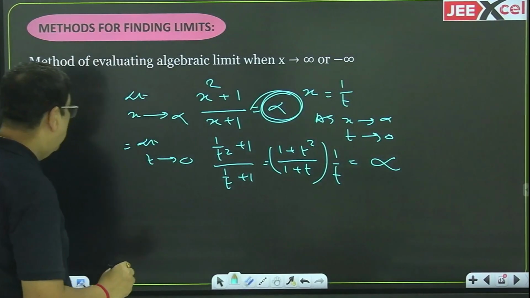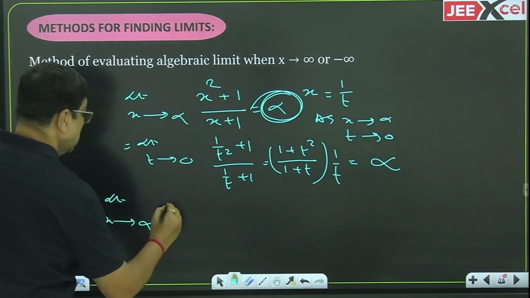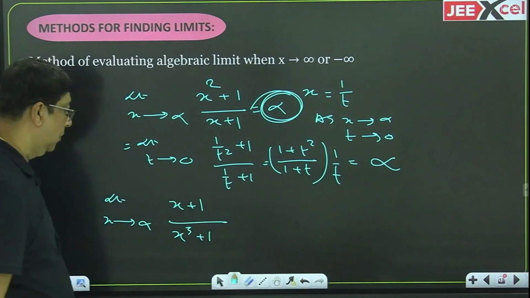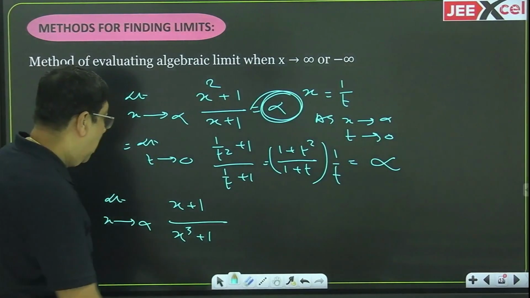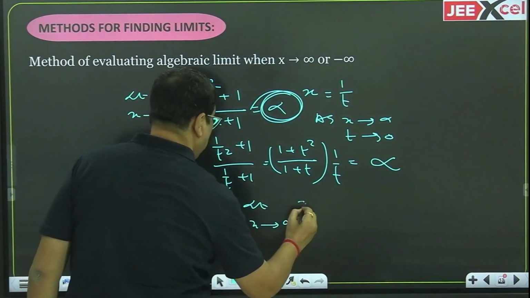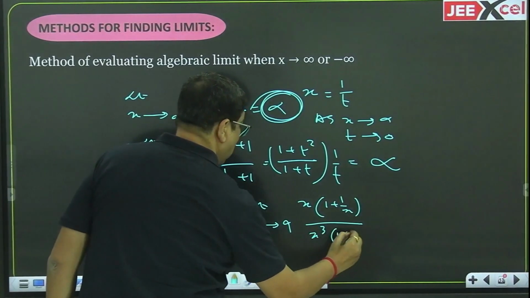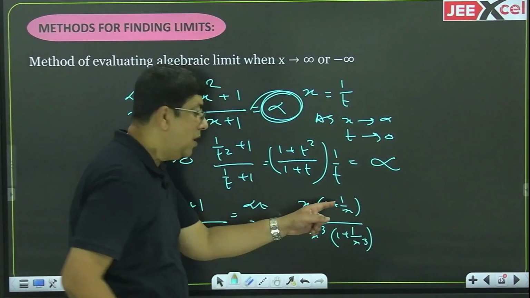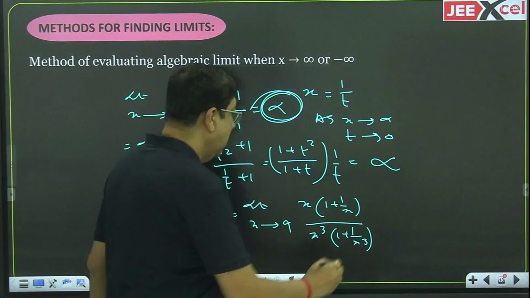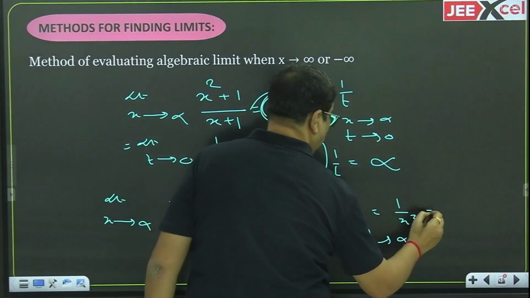One more example. Suppose when the degree of denominator is more. Suppose x plus 1, simply think I am showing you x cube plus 1. What to do? Same thing, I can take x common. I am not taking so much t and all others. Limit x tend to infinity. If I take x common from here, so 1 plus 1 by x, here x cube common, 1 plus 1 by x cube. So 1 by x, x is infinity, so 1 by infinity is 0. This is 0. X by x cube, that is 1 by x square. X is infinity. Everybody, x is infinity. Therefore, 1 by infinity is 0.